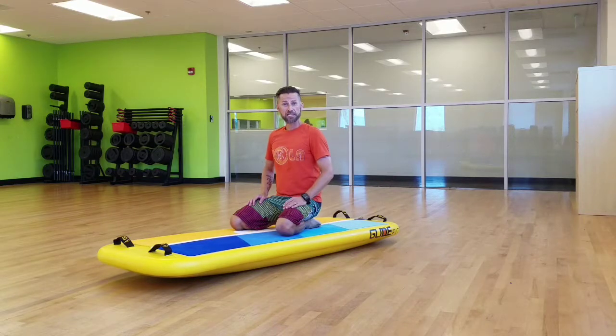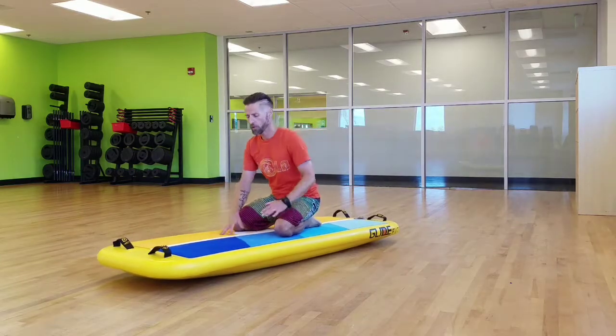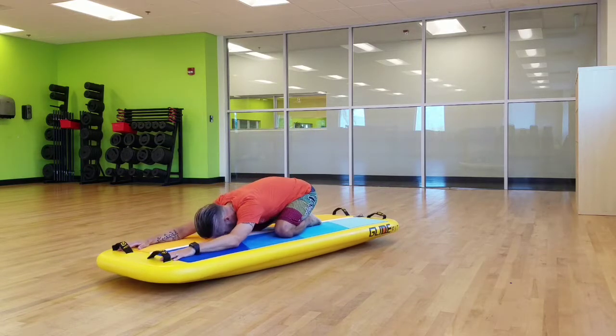All right, are we ready to cool down? Let's do it. Take a kneeling position and let's come into child's pose. We're going to fold forward, draw your hands out towards the front of the board. You can rest your head on the board and just breathe.